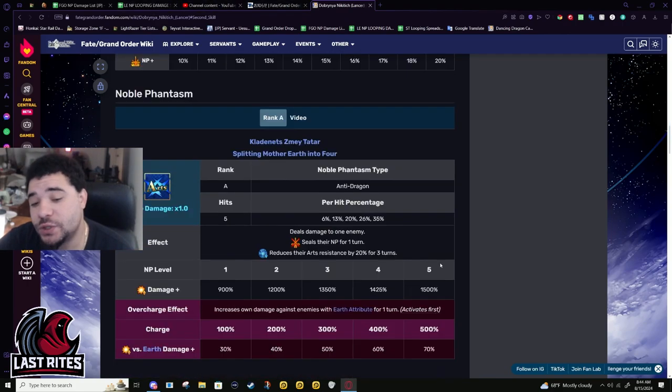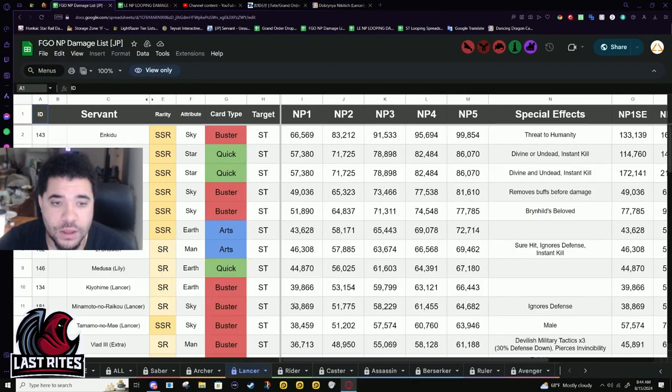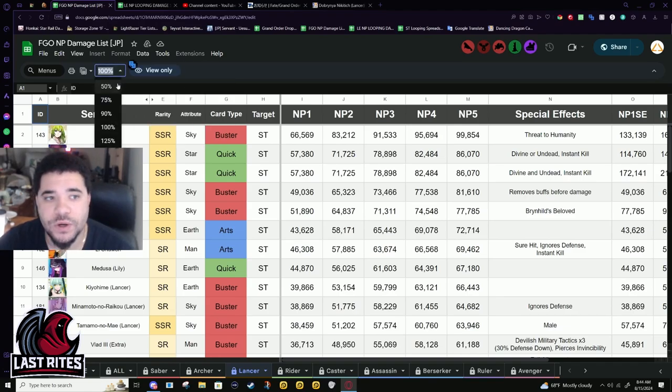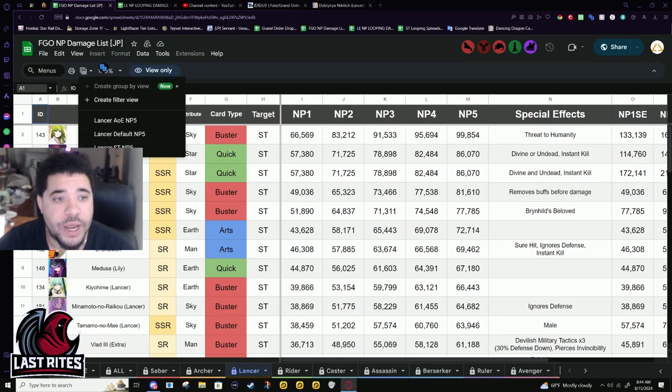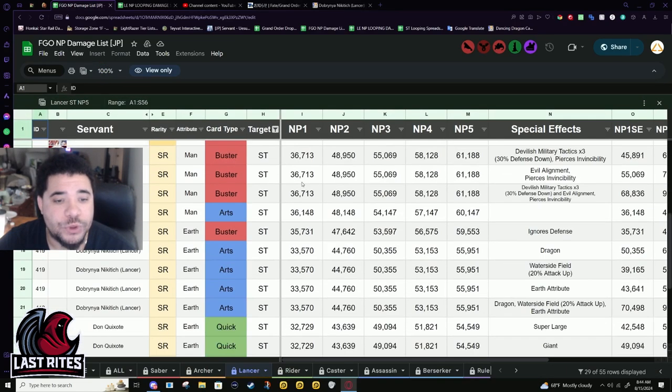But for a challenge quest or a boss fight, you're going to be ramping this up anyway, and your arts cards are going to get better refund in further waves. If you take Melusine out of the equation, she probably is one of the best single target arts lancers we've gotten in a very, very long time. I don't even remember the last one we had. I know Bhima, but Bhima is not Arts as much as I'd want him to be Arts.